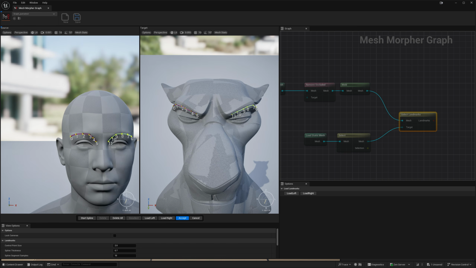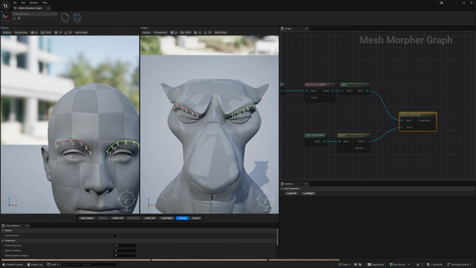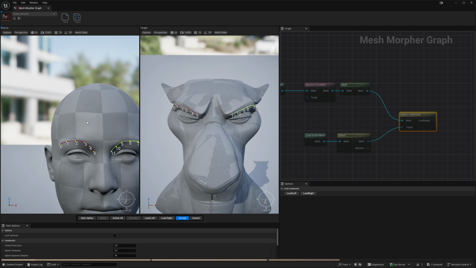So another thing now with the newest version, if we click on the mesh to select a point landmark or control point, when there is no association with this landmark in the target mesh, it will have a question mark, right? And after we select it, then the question mark disappears, right?